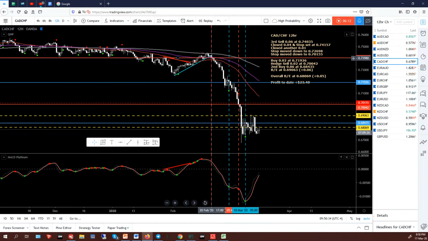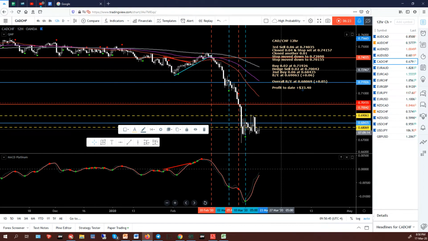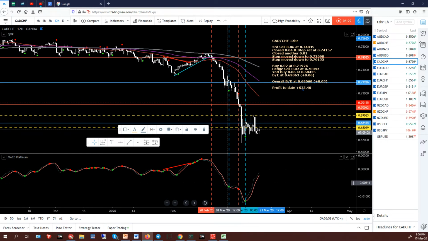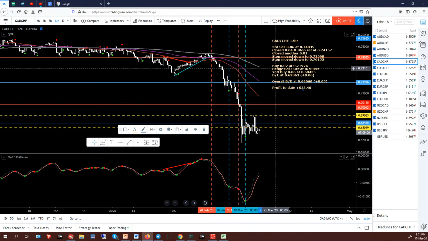So there's your first sequence, the sell up here, which was a part of another sequence, which I've already worked my way out of. It's a bit hard to see the notes there, but there's a couple of dollars profit, not much, nothing to get excited about. As I said, pause the video, read my notes. Then I've started a new sequence here. See, this is MACD Platinum's below the 0 level, so I've taken a buy, I've taken a hedge sell, taken a second buy. So that's buy, hedge sell, second buy.